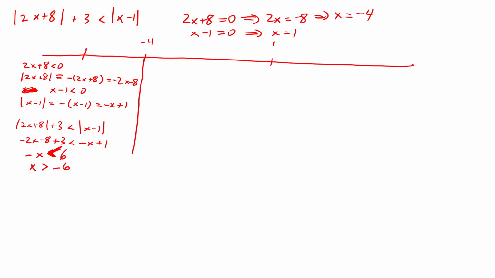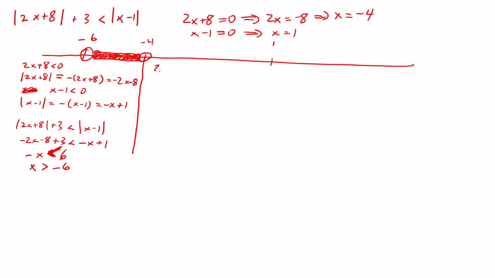And it is. So we're going to go up to this number line, which is going to help us organize our answer, and we're going to shade in all values of x greater than -6, but we're going to stop at x equals -4 because, colloquially speaking, there's a wall there. We have a restriction at x is less than -4. Okay, let's move into the second one.